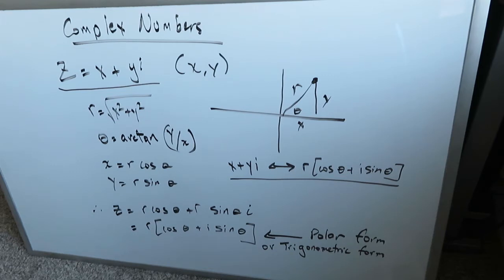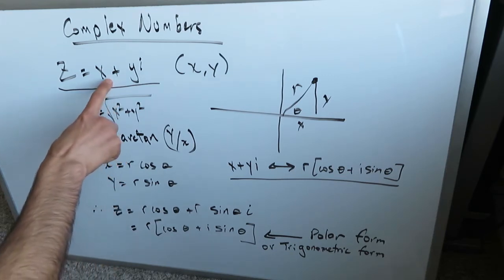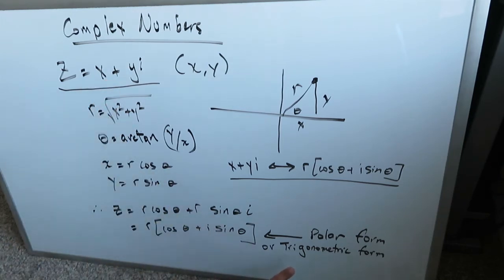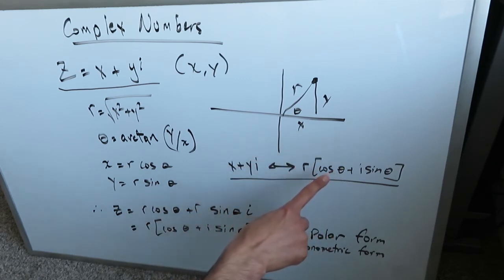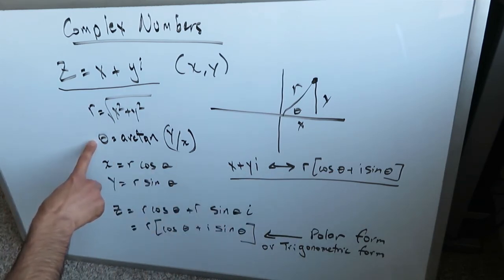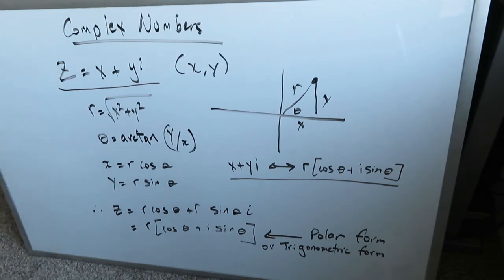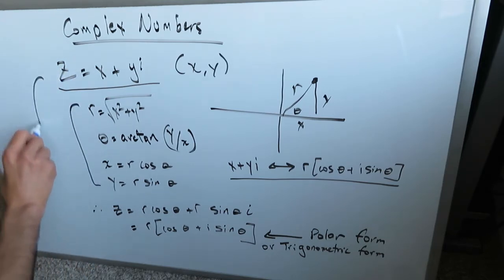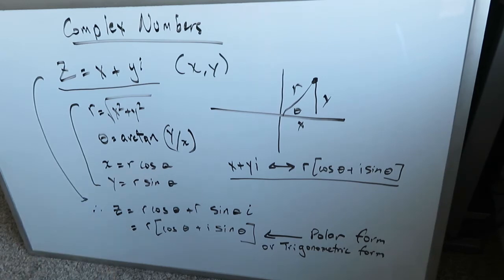Lastly, I also mentioned in the previous video that this form right here, the basic form of the complex number, and the polar or the trigonometric form were interchangeable. That is, if you open this, you'd end up with this. But you could take the basic form and convert it into the trigonometric form by calculating the modulus and the argument. Remember, this here represented the argument. So this set of steps over here represented a means for converting this form into the trigonometric form, but you could also work backwards and convert the trigonometric form or the polar form back into the basic form of complex numbers, again symbolized with the letter z.